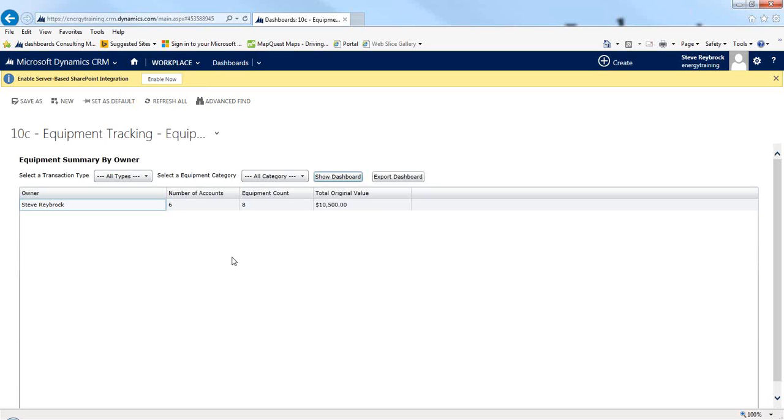And then if you think about all the other features you have with CRM, things like tasks. So if you want to use a task to keep track of maintenance that you're doing on each piece of equipment, you can easily do that in CRM, right? You could pull up an equipment record, put in the fact that you've got to go do some preventive maintenance against that, record when that's completed, and then you'll have a record right against that piece of equipment, right in CRM as well. So a lot of advantages, a lot of cool features. Most of my clients really take advantage of this equipment tracking module.